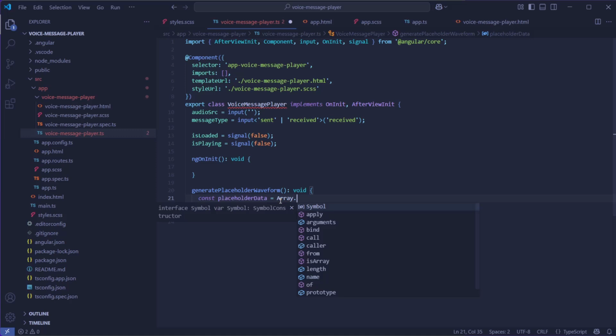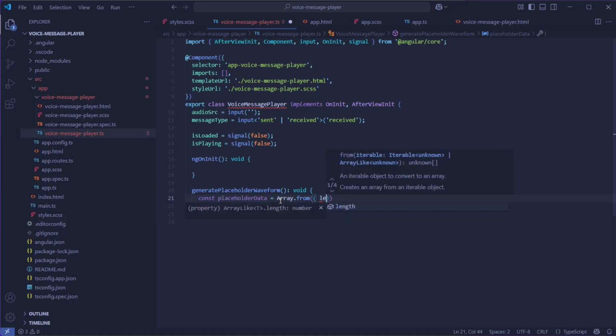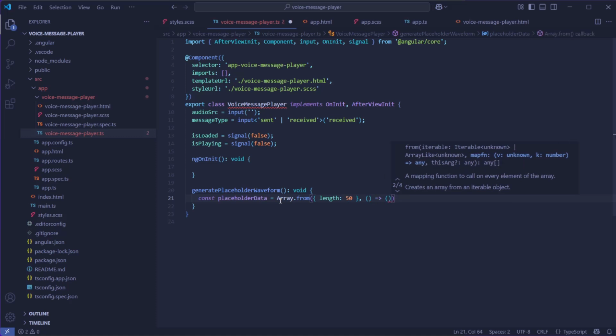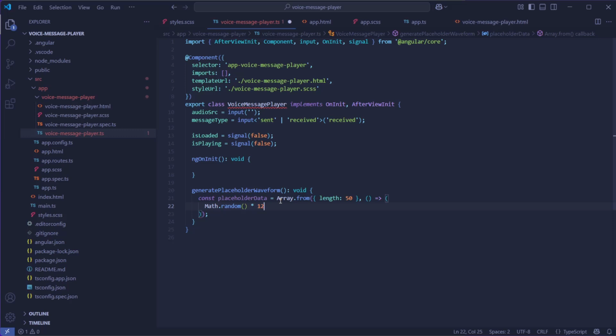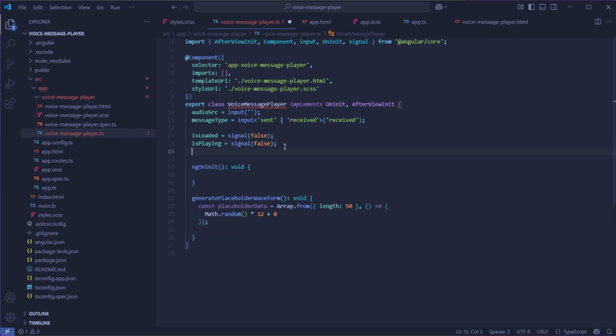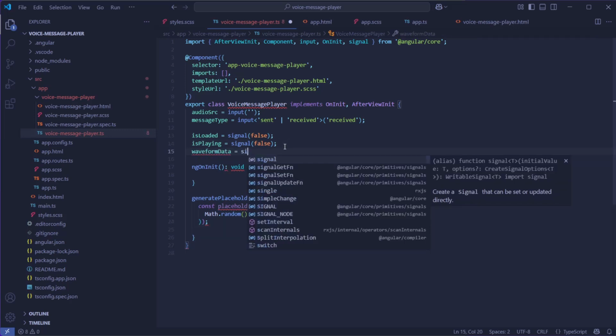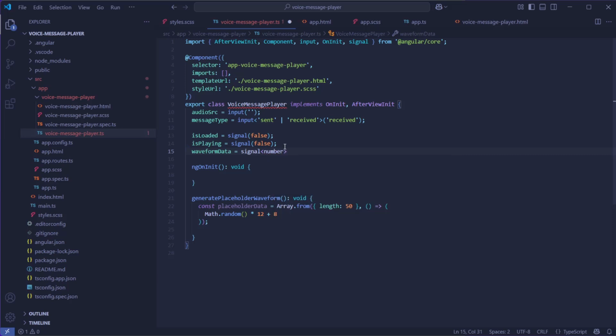We'll use Array.from to create an array of 50 numbers. Each number is randomly generated between 8 and 20. This will simulate the visual heights of our waveform bars. Let's declare a variable waveformData and set the placeholder value to waveformData.